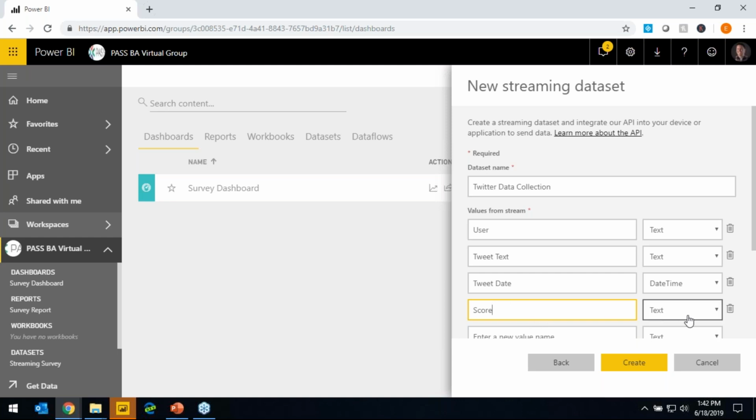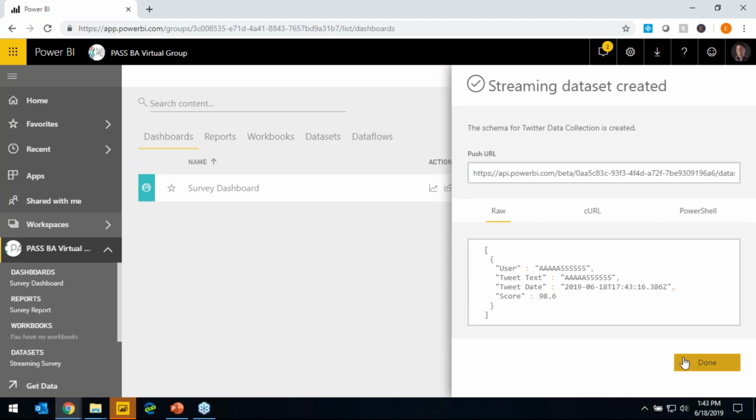So what we're going to do is take a numeric score. It's going to output to give me social media sentiment. If it's anything greater than 0.5, then I'm going to say it's positive. If it's anything less than 0.5, then it's negative. And if it's exactly 0.5, that means it's kind of neutral, and I care about it far less. So I'll go ahead and create this data set.